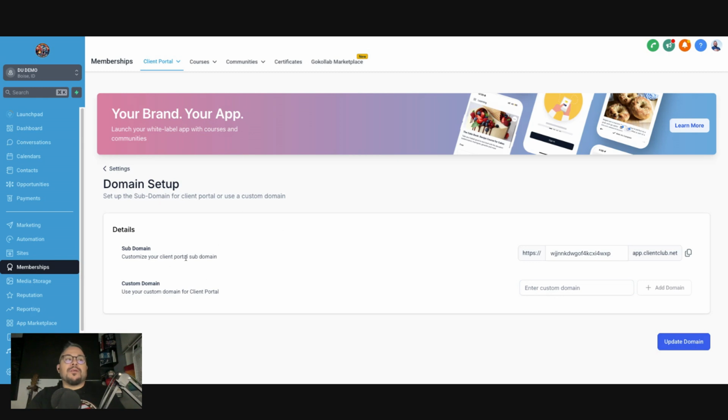But if you have a domain, you can just create a subdomain like learning dot etc. Right? And then you just add that in your DNS settings, and that would be your actual custom domain for your client portal section, right? To get into your community and all that stuff. So that's another thing to consider.